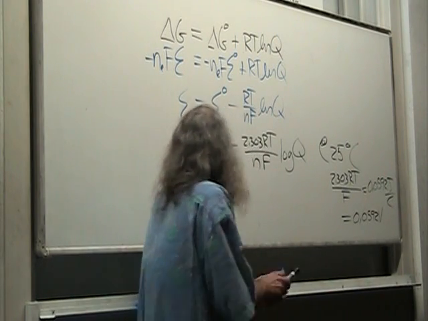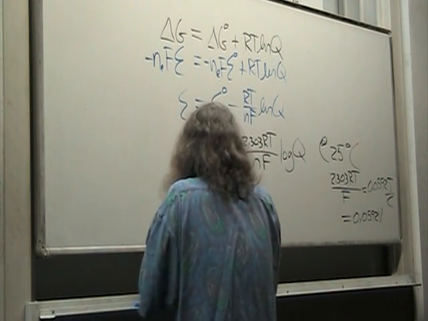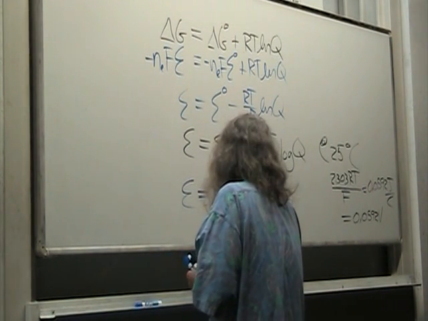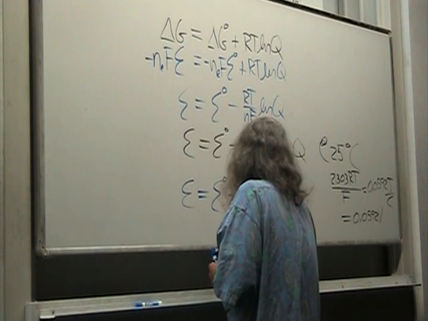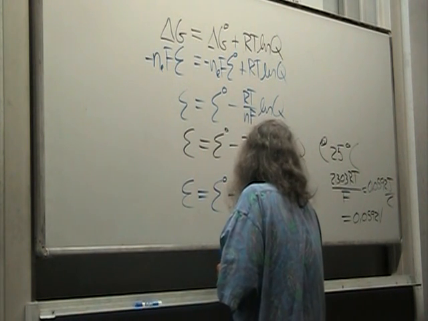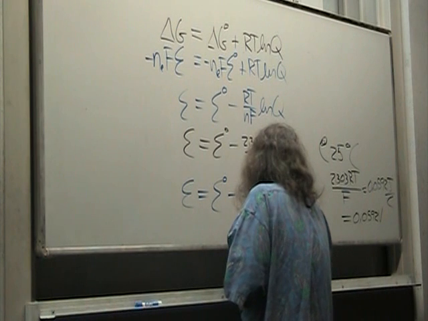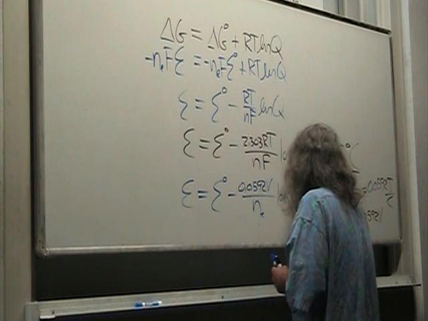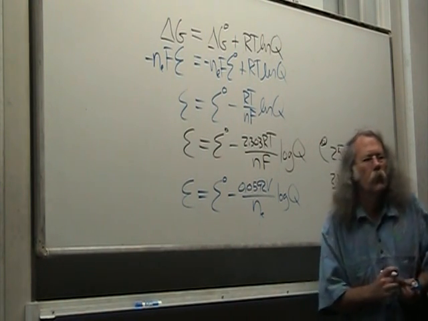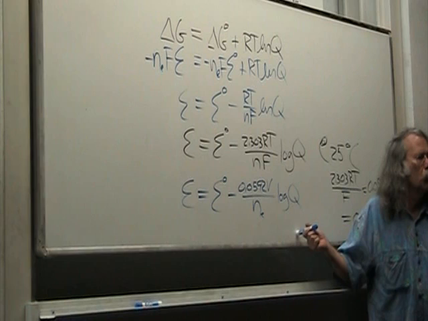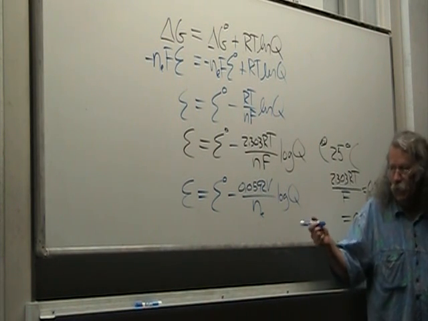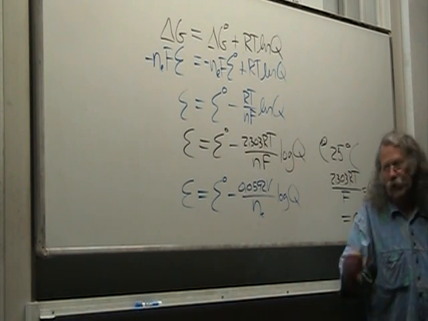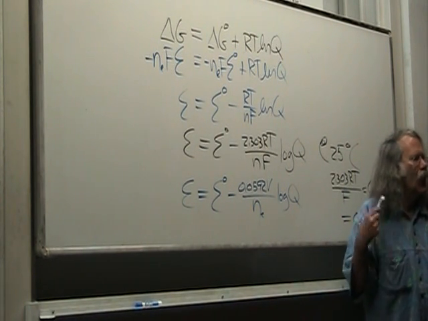So this is the form we want. It's going to be E is equal to epsilon minus 0.0592 volts over N times the log. And that's what you're going to use as a starting point for the derivation. So you'll start with this. The test is Tuesday, so you could just memorize this equation, but that wouldn't be as effective.